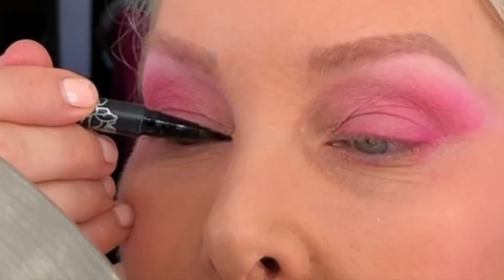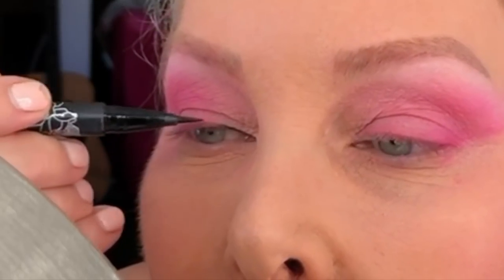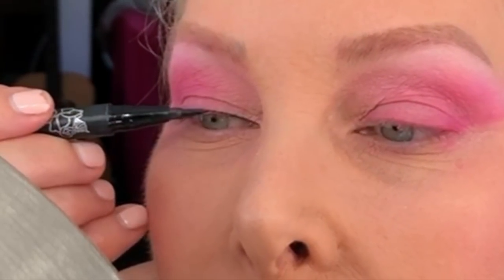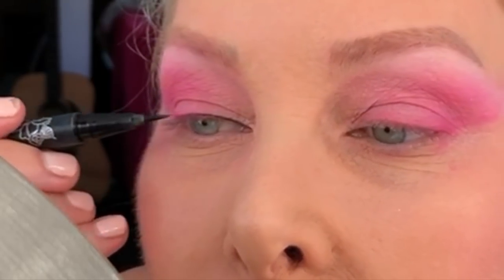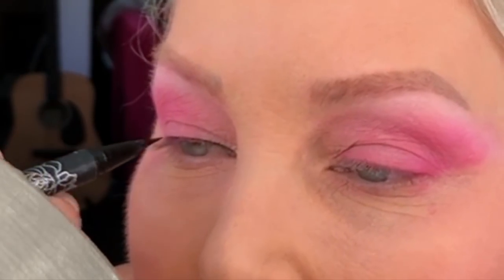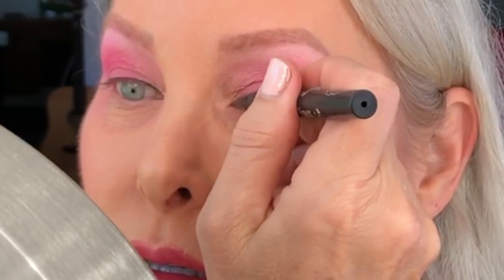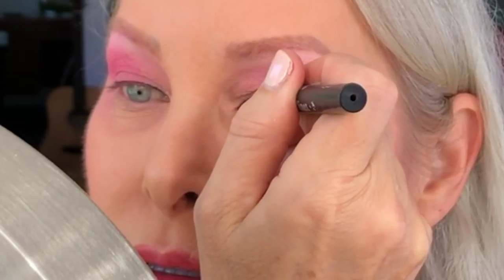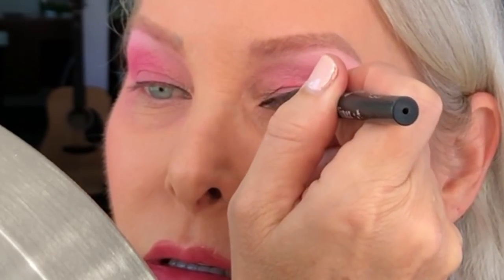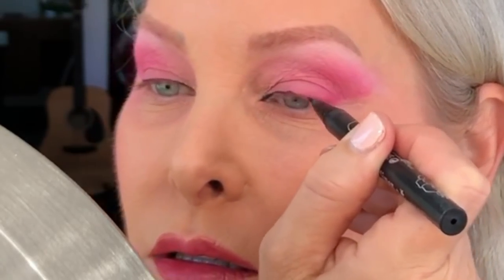Kat Von D tattoo liner in Trooper Black.